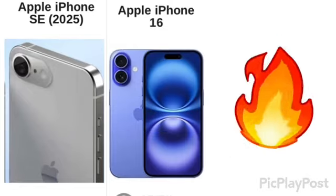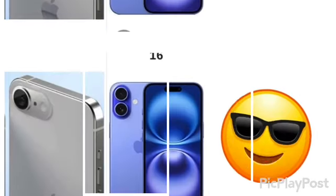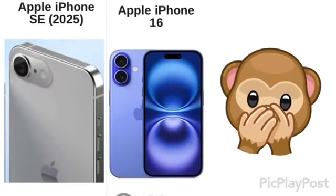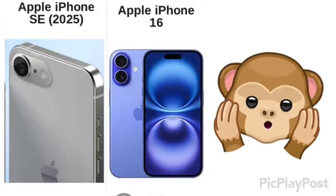So basically, the iPhone SE is the 2025 edition, 4th gen. From the outside and the front, it's going to look like an iPhone 14. It's not as modern as an iPhone 16 because that one has the Dynamic Island. The iPhone SE will have the notch at the top. So not super old, but not super new either from the front. Build quality is still going to be top-notch, glass front, glass back on both of these devices. So there is no difference there.